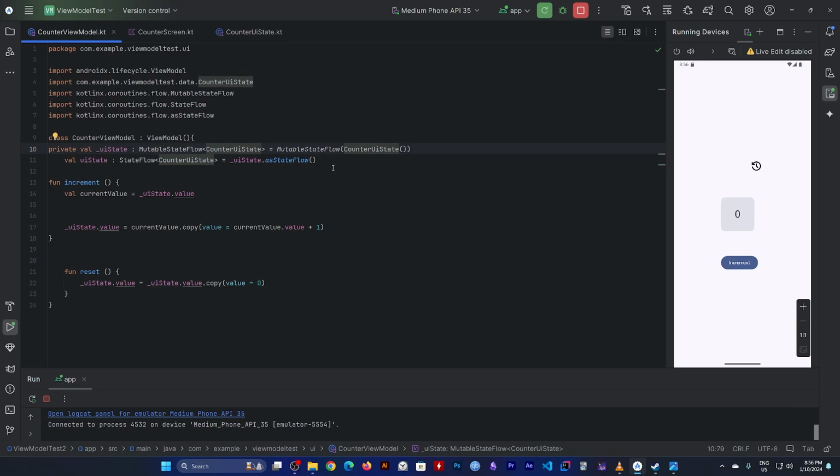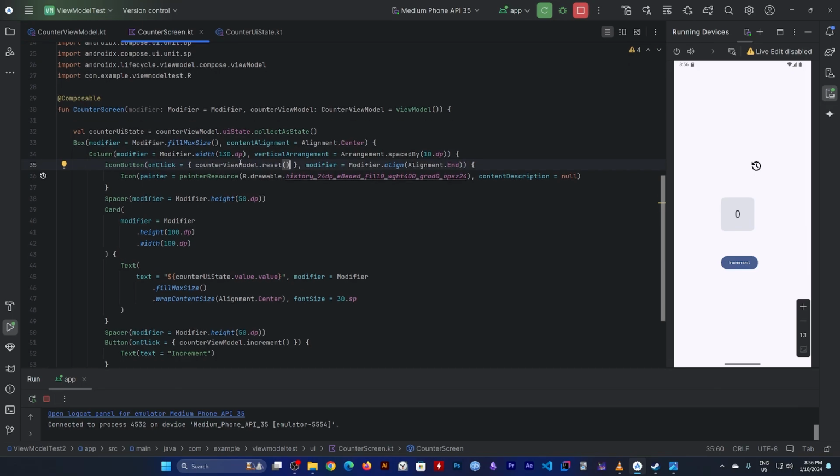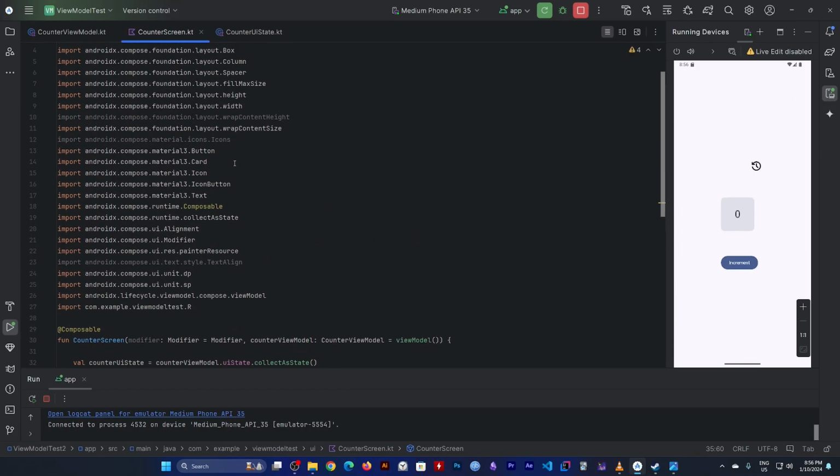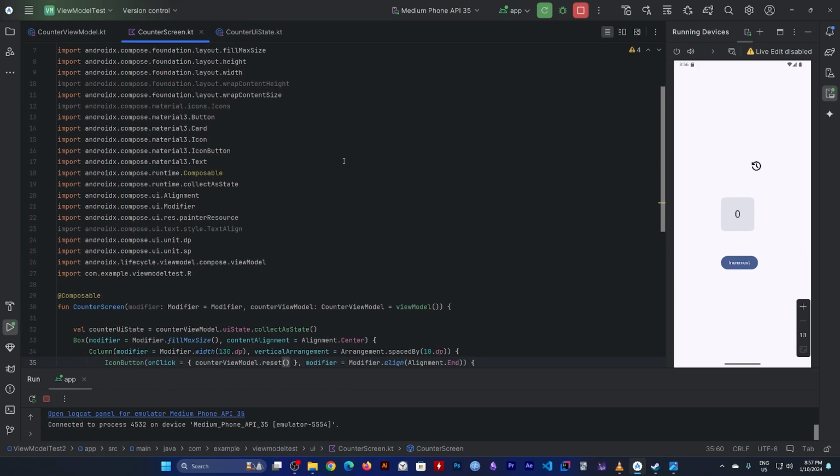I think it's not possible with the plain compose state. Also notice that this is a feature of the coroutines, and state is just, I think, a compose thingy.